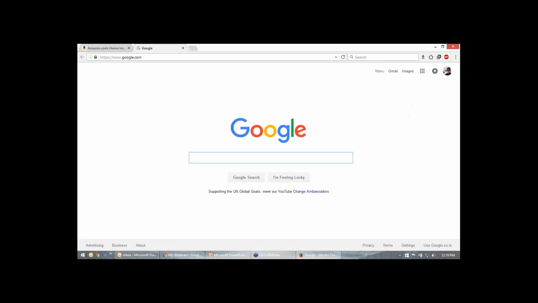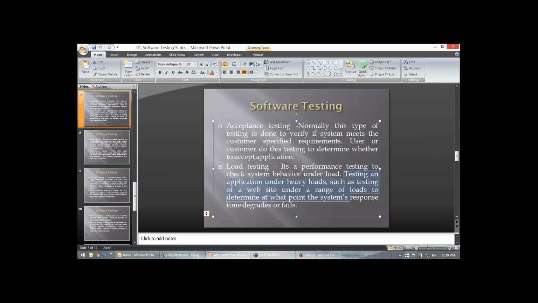See, this is taking some time, right? It took some microseconds. This might take more, about 1 second. It took 1 second to show google.com. So that is taking some time, and we also determine that amount of time. All this we do in load testing, to test the application under heavy loads. Even with that much load, how is the application behaving? We test that in load testing.